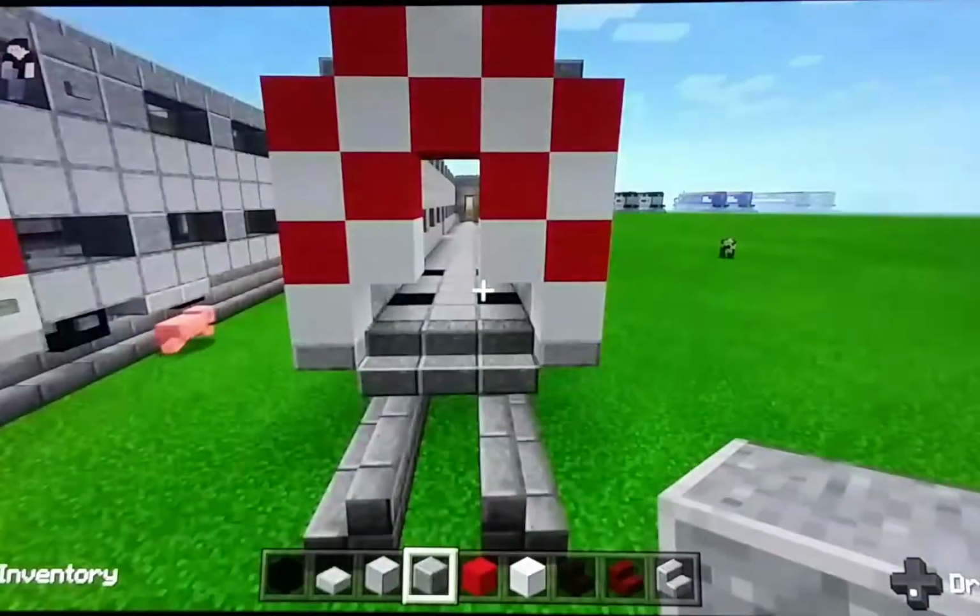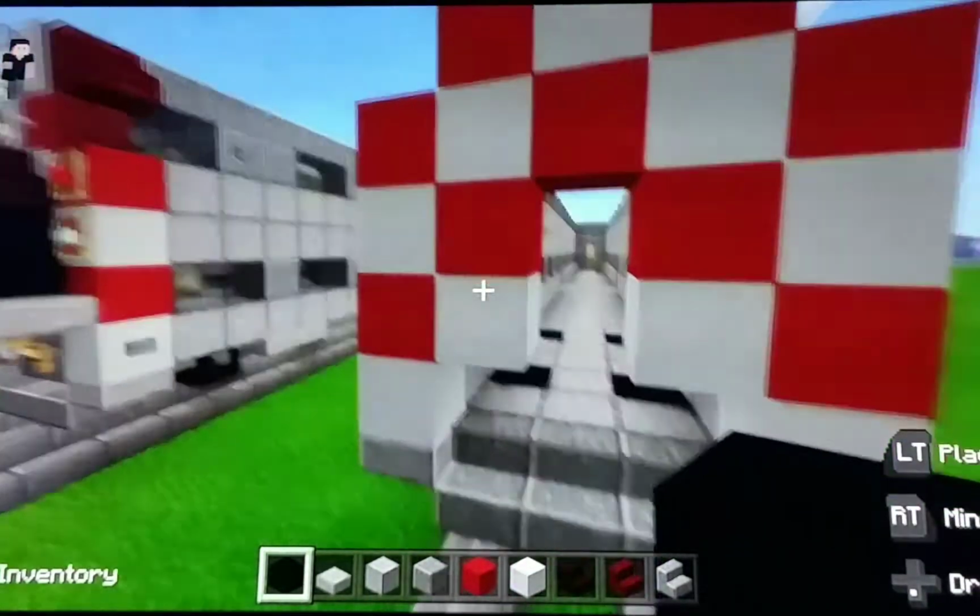And then front and back, we're going to use black concrete. Will be the bumper.